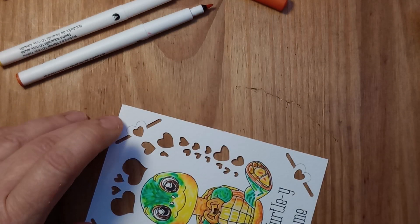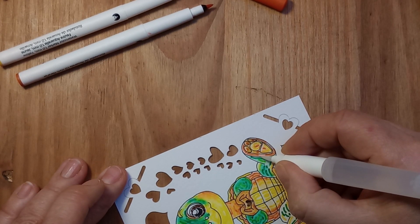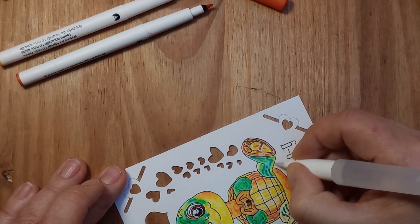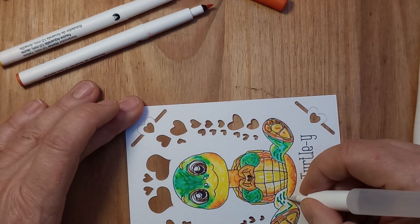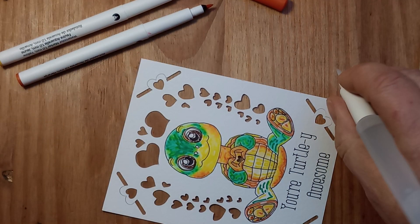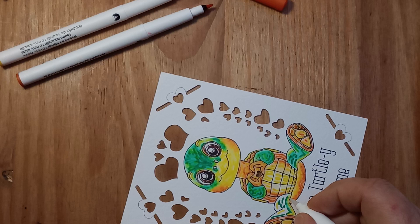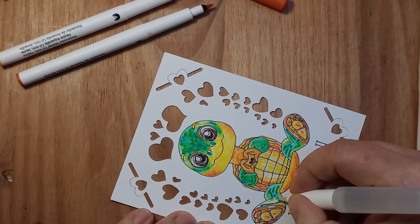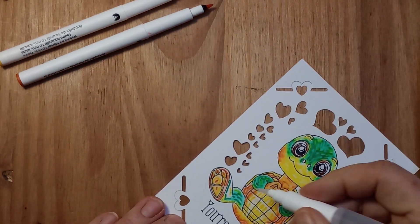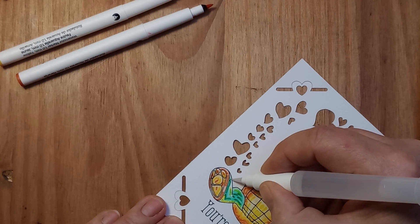I must admit the black that came with the Cricut ones, I was quite impressed with it. Because anyone who actually knows watercolor painting - when you do the black one, it is actually Payne's grey. That means it's not just a plain black - it's like a murky black with a blue tone to it, so it is actually a nice one. I didn't find that in any of the other brands I bought - they were literally just black and a bit murky looking. So I'd certainly recommend, even if you want to use other ones for different colors, stick to the black that comes with the Cricut set. It really is a nice one.